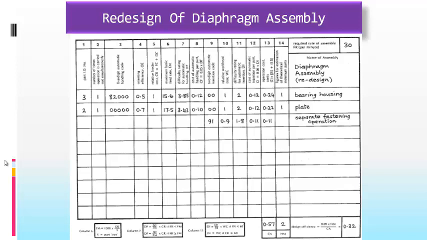two parts, and again he goes to the tables and finds all the numbers or figures, and then he calculates the efficiency, and the efficiency now is 32%. Actually, the efficiency here is just a number. It is not a real efficiency, but here you see the efficiency increased by 10 times, and that means the cost of assembly is going to be less.